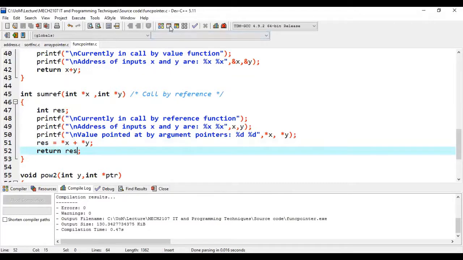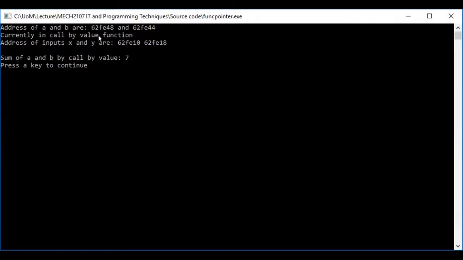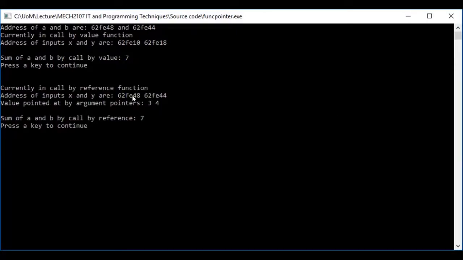This is what you're interested in. We've observed earlier that when we pass by value, you have different addresses. This is what we've concluded. Now, this is again the initial part there where you have the call by value. We've observed earlier that you have different addresses. Now look at the addresses which you have inside your function. It is 62FE48, which was the address of A, 62FE44, which was the address of B. So when you call by reference now, you're having the same addresses in your function. That is very important. It means you are operating on the same variable you are having in your main.